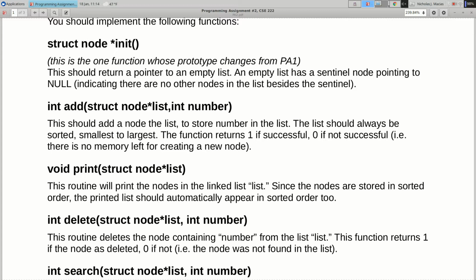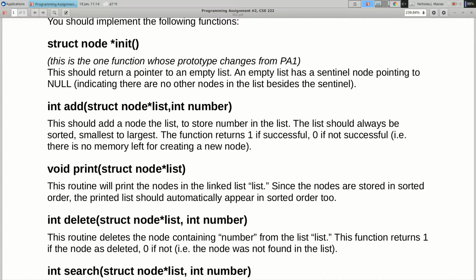In PA1, I tried to give you some direction in terms of making sure main only interacts with the linked list through these functions, making sure your valid flag is only dealt with in 2 functions, get node and release node, and making sure that when you process your list, you're starting with a sentinel and following the links from one node to the next. If you have done that, then not only do you get full credit for that part of the grading, but everything I'm saying about PA2 applies: same main program, minimal changes.